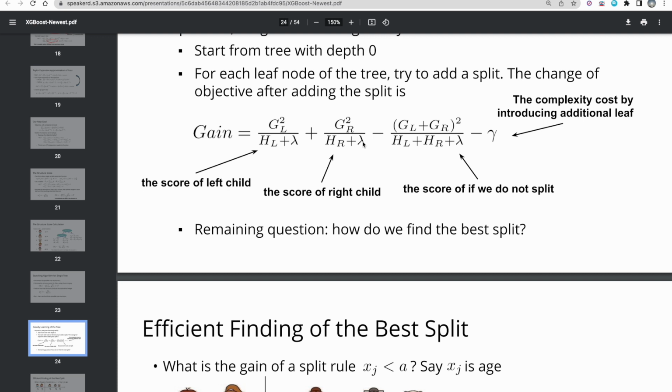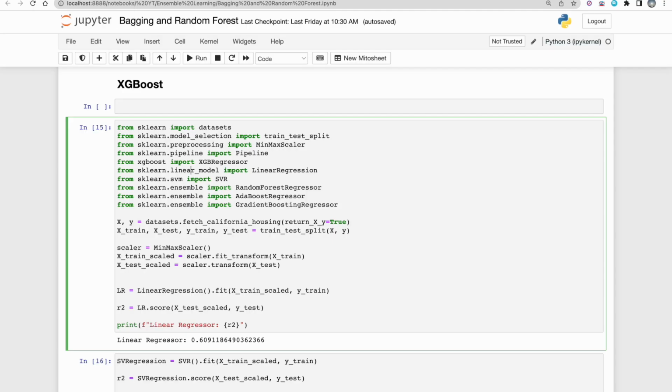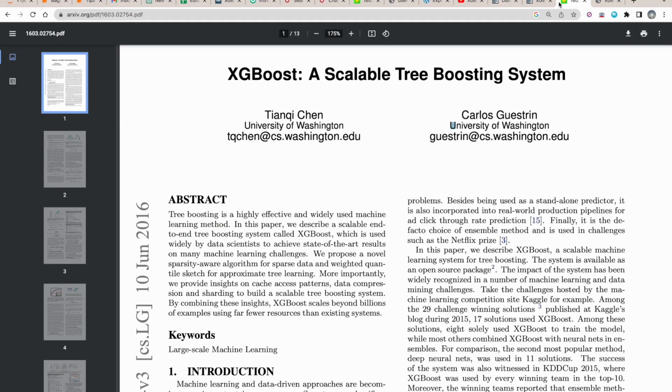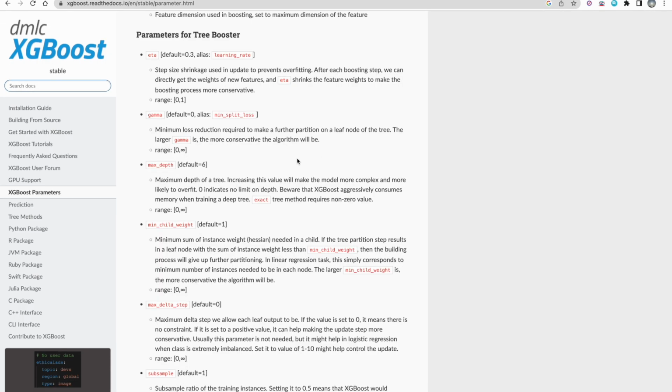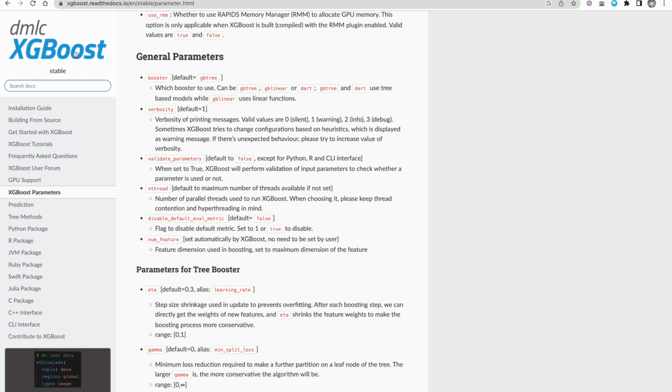Okay, so this was the original paper by Tianqi Chen. I tried to explain it to you. I will link it up over there. Now let's go to the XGBoost Scikit-learn. Okay, so XGBoost is released, let me show you. This is the original paper. Yeah, this is the XGBoost DMLC. So it is not officially part of Scikit-learn. It is a separate API, separate package. But to make it combine with Scikit-learn, there is a wrapper which is available, and we'll make use of that wrapper.